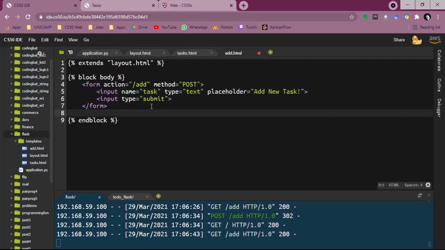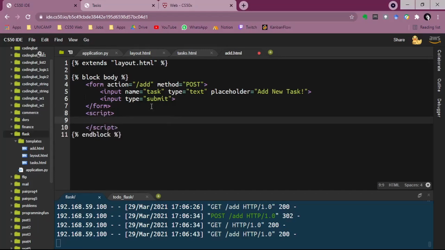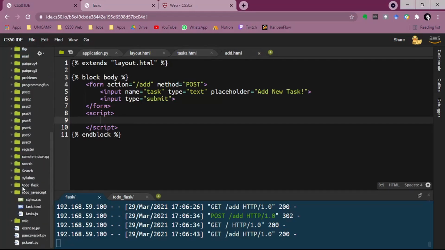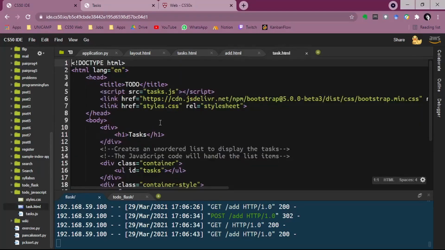So since we want to add a JavaScript thing in here, we're going to use the tag script, okay? And we're going to write the JavaScript language inside this script, and the compiler will understand. So the first thing we want to do is the same thing as we did in the to-do JavaScript. So I'm going to open up here. Okay, this is the to-do JavaScript.